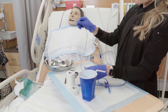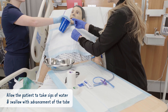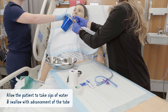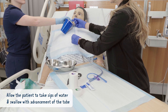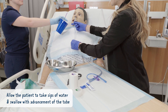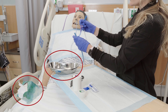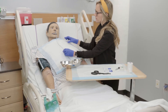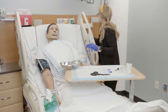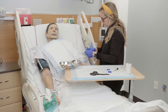Now we're ready to insert the tube. Allow the patient to take sips of water and swallow with advancement of the tube down the esophagus into the stomach. If oral fluids are contraindicated, ask the patient to dry swallow as you advance. Keep the emesis basin and tissues nearby in case the patient starts to vomit. Remove the tube immediately if the patient begins to cough, shows signs of respiratory depression, or if the tube just doesn't advance. Stop advancing when you reach the marking made prior.